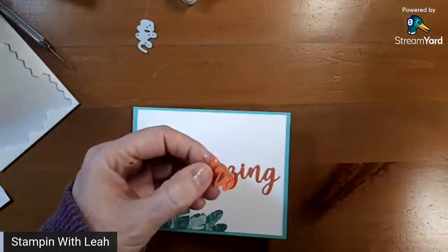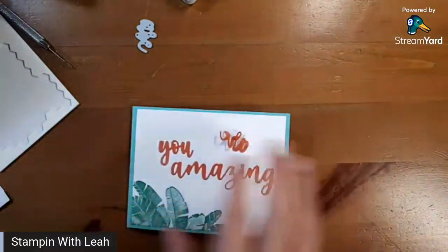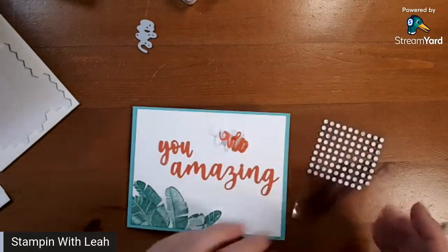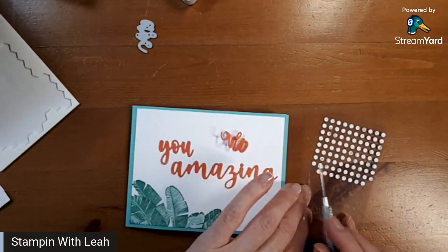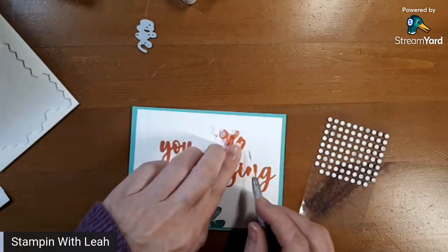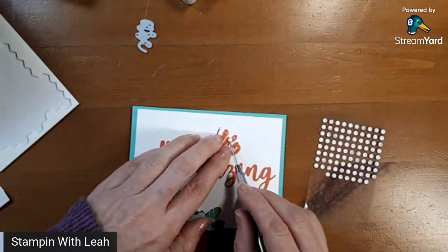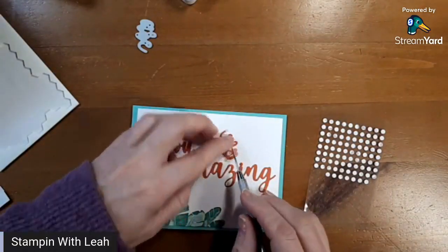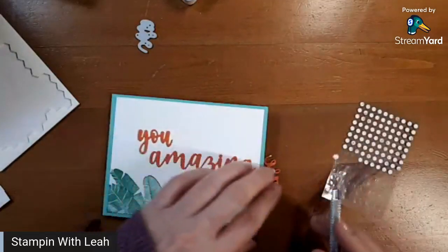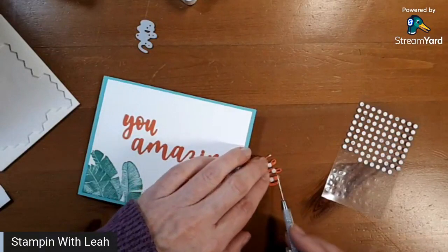And the last one, I'm not going to bother with that tiny bit in the corner, but this still isn't going to be enough adhesive. So I am going to show you how I would just grab, it is very satisfying to pull it off, Christina. Just grab a mini glue dot, and in these larger spaces in the letters is where I would adhere those. Okay, and if it's a little bit too large for the space, like here on the E, that might be a little bit too big.